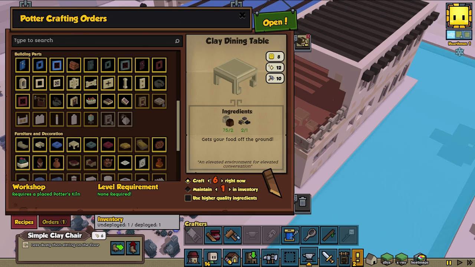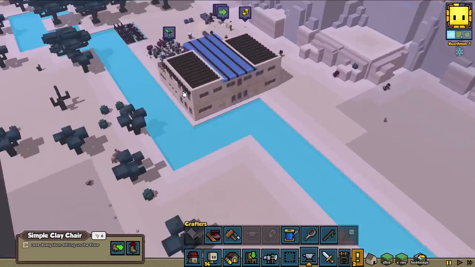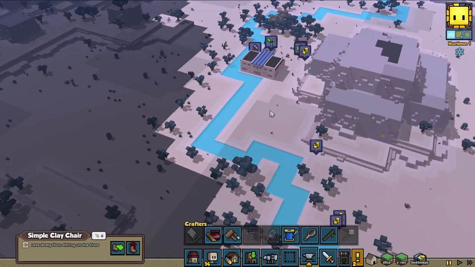But let's go for, say, 7 tables. Actually, but we're going to say use the highest quality ingredients you've got for those. And then let's go with 14 new chairs. And likewise, work on those as you can. But as I mentioned, I'd like a new building.